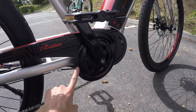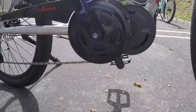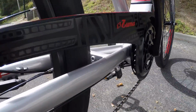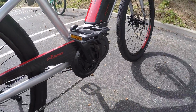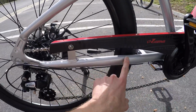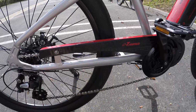The chain ring, 38 tooth, that is steel, and it's got this steel bash guard. So that's gonna help if you have a rock strike, and it should just keep the chain on track a little bit more. We don't have a guide on the inside, but there is some other plating, and I just don't see the chain falling off of this bike quite as easily. So I feel like the drivetrain's pretty nice. There's even a clear plastic sticker so that your paint won't get nicked up if that chain bounces around.